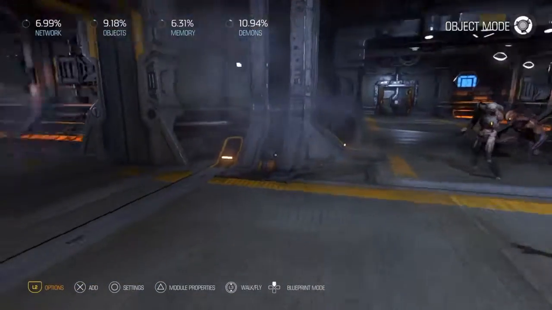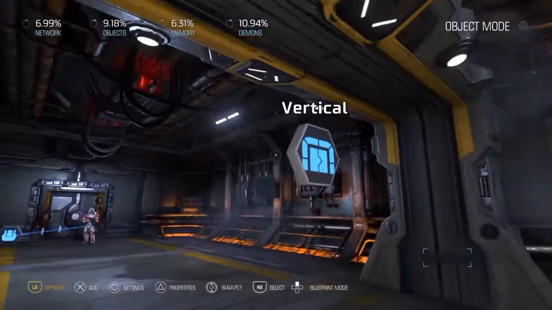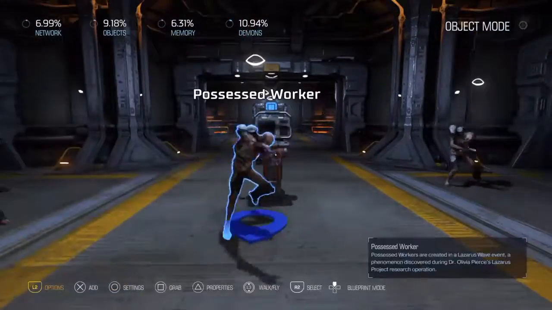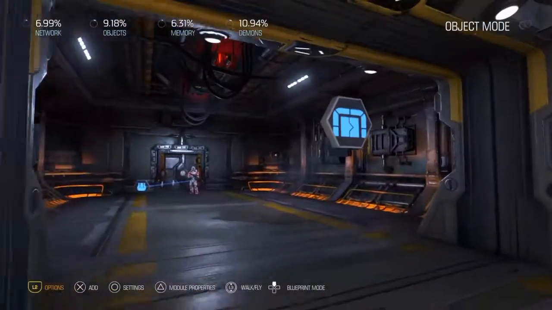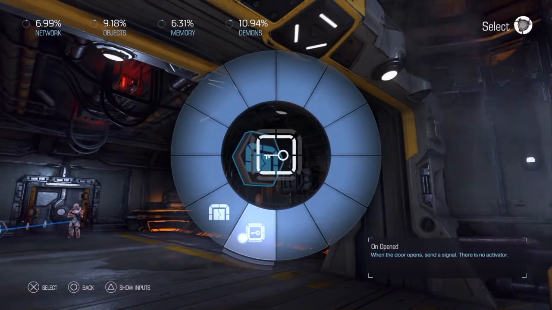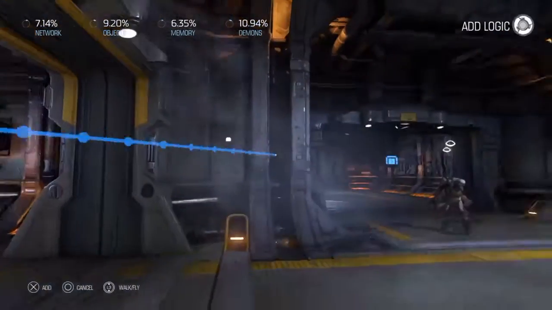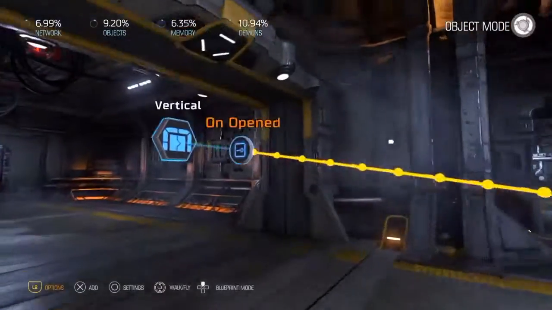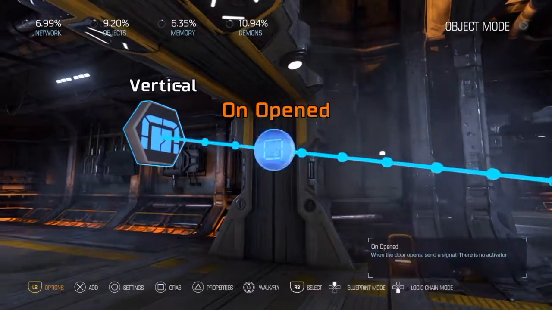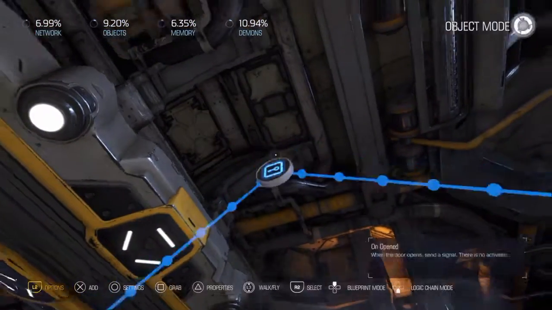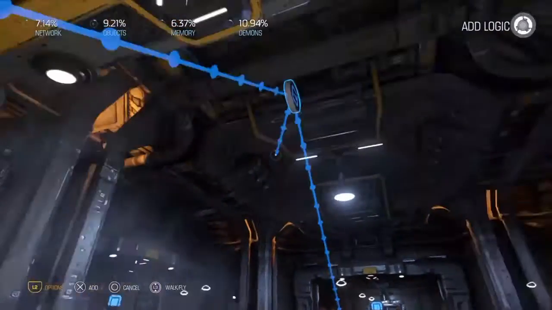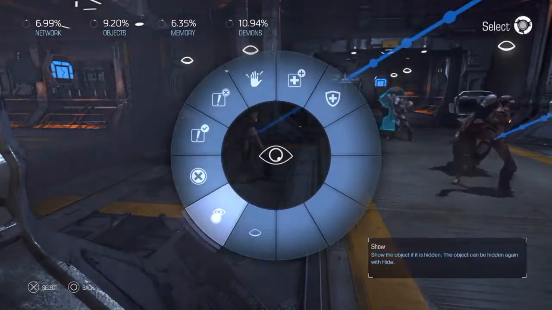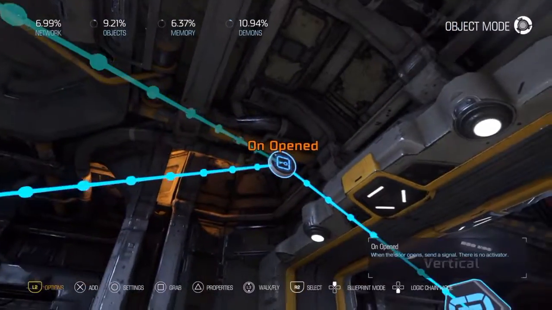Alright, next we will tie the ones we want to appear first to the door, which I want my little zombie men to appear first. So, on opened, or when the door opens, I want zombie man number 1 to show himself. So what I'm going to do is I'm going to grab this, bring it up, and from the unopened token, I will connect each one of my zombie men to show.